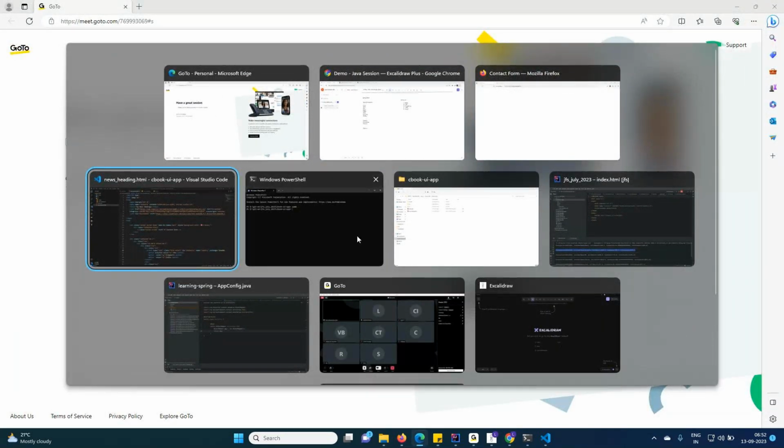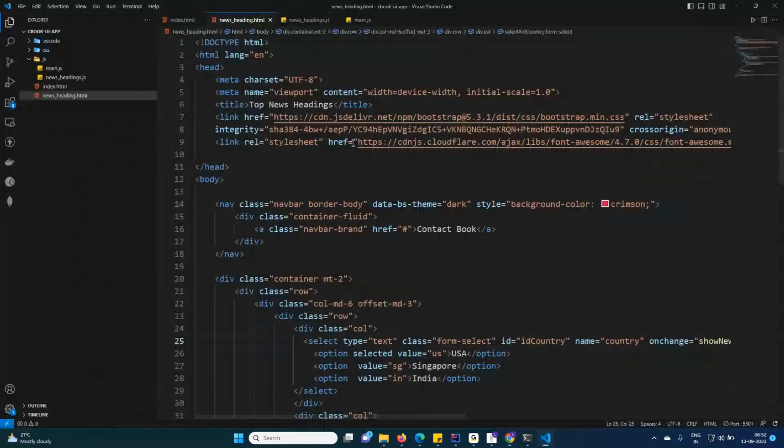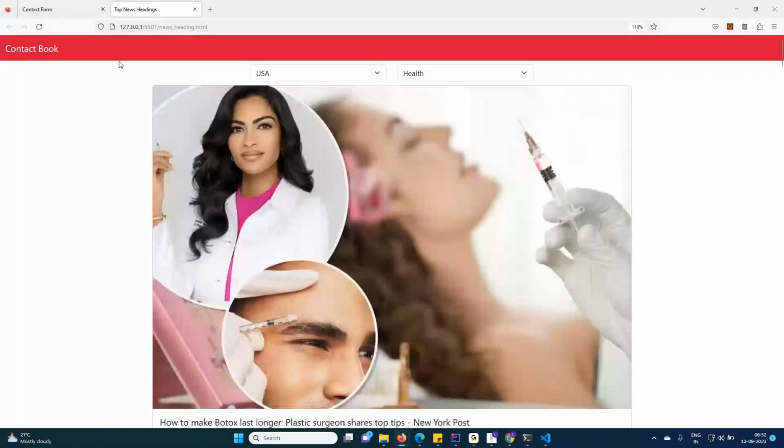Otherwise we can open it with the live preview server. You can select it. This is one of the simple applications we are developing here.